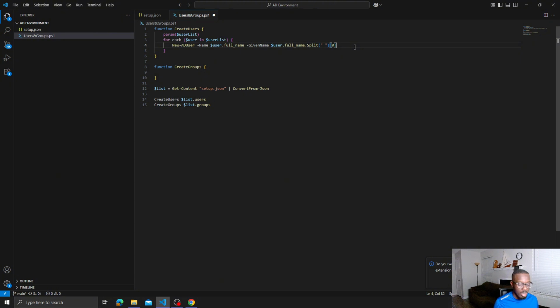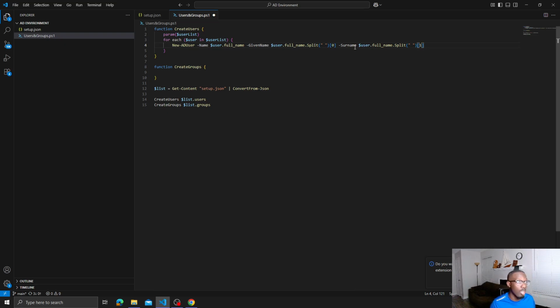Now I'm gonna do the same for the last name. Surname. Oh, I said given name, it was surname. And here they already have what I want to do. So user dot full underscore name dot split, and then also one.